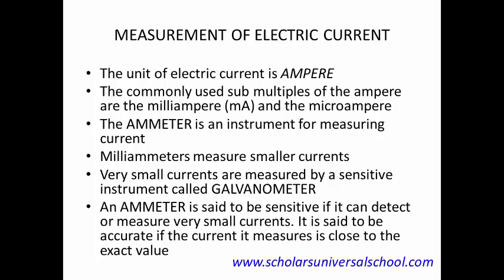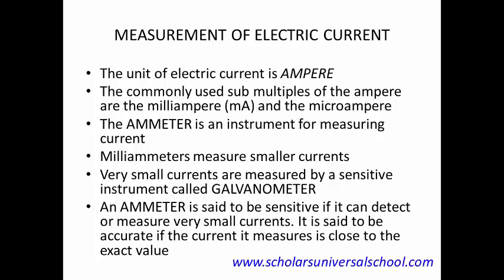Now, we can have some other submultiples of ampere, some smaller multiples of ampere. The same way you have meters, kilometers, then smaller divisions of meters will be your centimeters and your millimeters. So the same thing we have for your current. It could be measured in smaller quantities. We could have smaller multiples of your ampere, which is your milliampere, and that is your ampere times 10 to the power of -3.